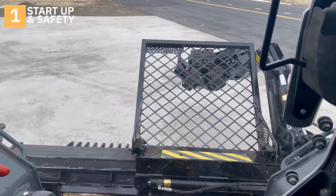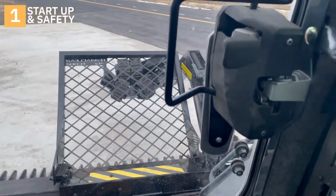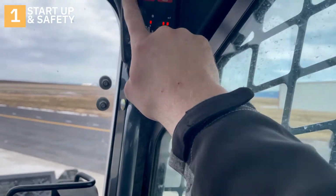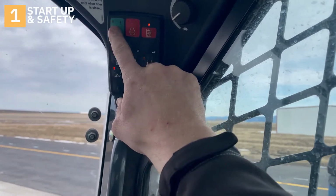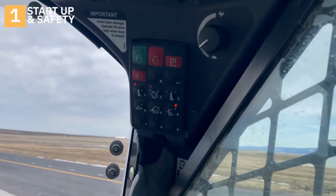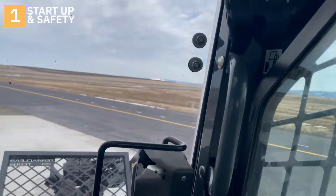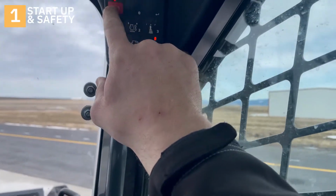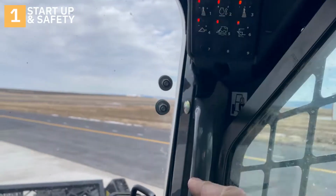Safety first, so I put on my seatbelt, and I also pull down the arm bar to start the skid steer. I'm gonna hit the start button, wait for a minute. Okay, now I'll take the parking brake off. It's all clear outside.